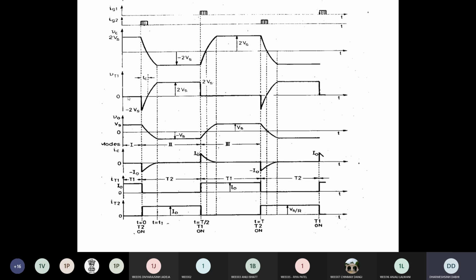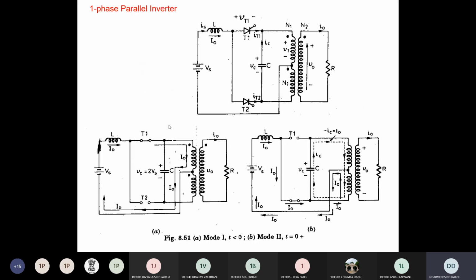So 0 voltage across T1 from this instant to the t is equal to 0 instant. Now the load voltage V0 is a constant voltage equal to Vs. Why? Because the voltage across the whole primary winding is 2 Vs, the voltage of the capacitor. Clear? But half of the primary winding gets half of this capacitor voltage, because both have the same number of turns. So your load voltage is Vs because the upper half of the primary winding has Vs voltage. Yes, because current is only flowing into the upper half when T1 is conducting.